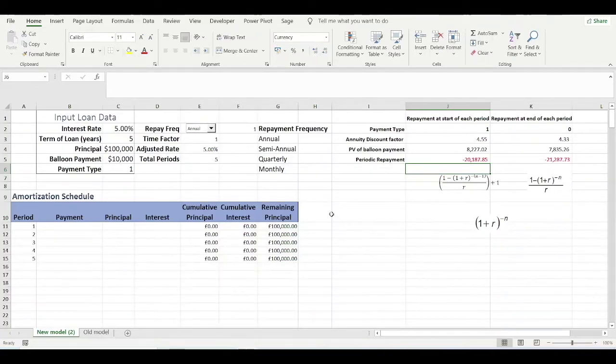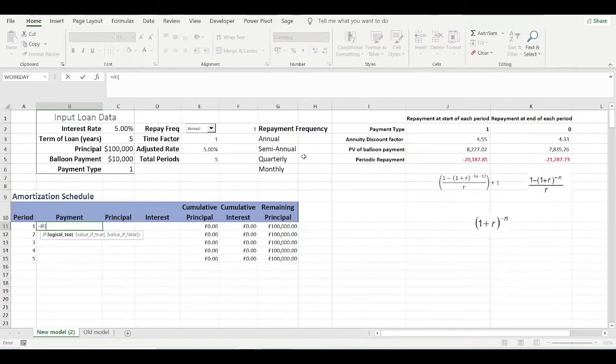So now we'll move to our amortization table and go to cell B1, which is within our payment column, and we need to insert a formula whereby if the value in cell C6, the payment type, is equal to 1, in other words, if the repayment is at the beginning of each period, then we want the repayment amount to be equal to cell J6, because that has the value of our periodic loan repayment when the repayment's at the start of each period.